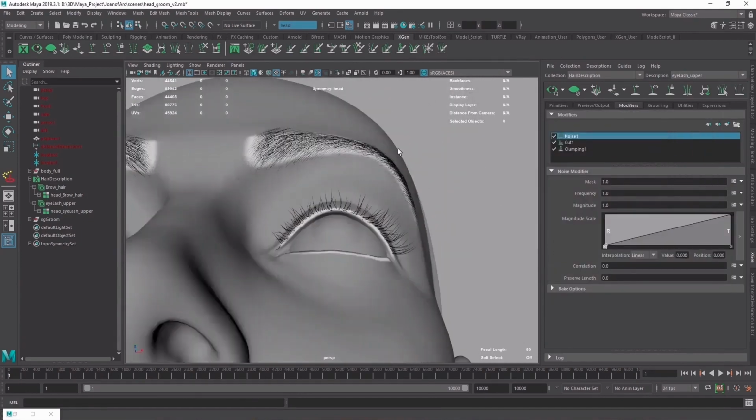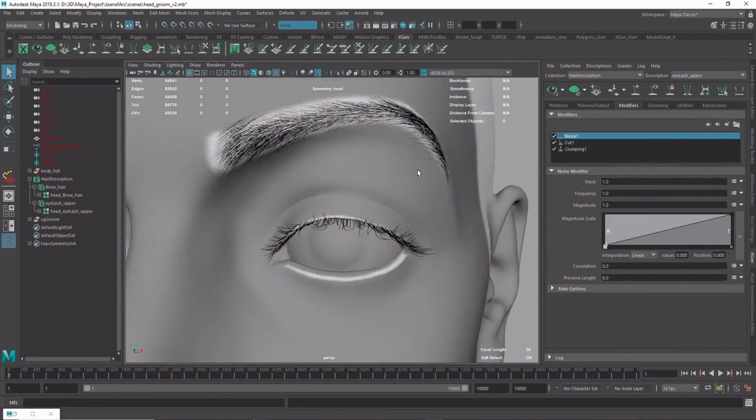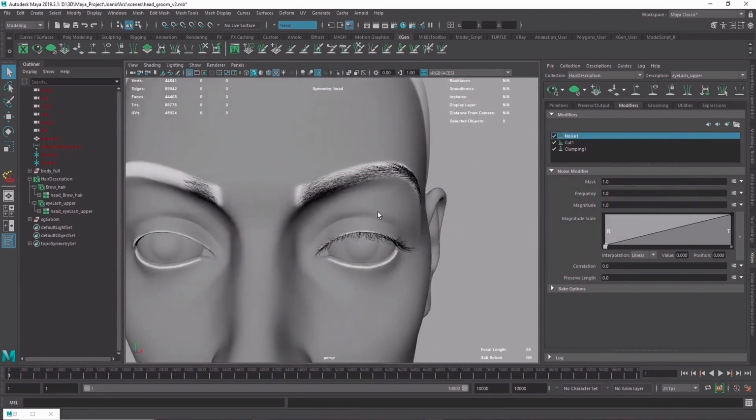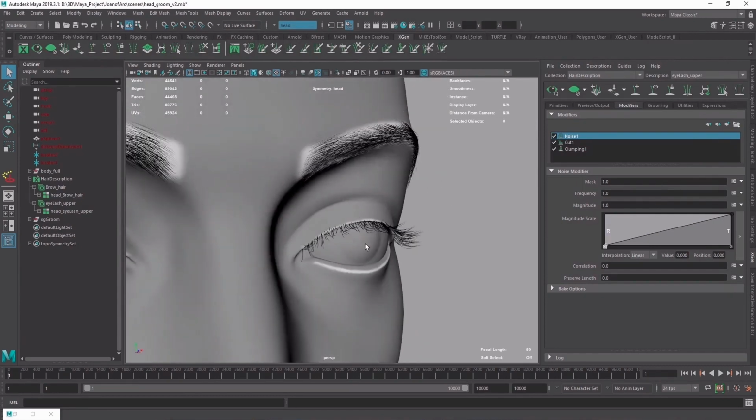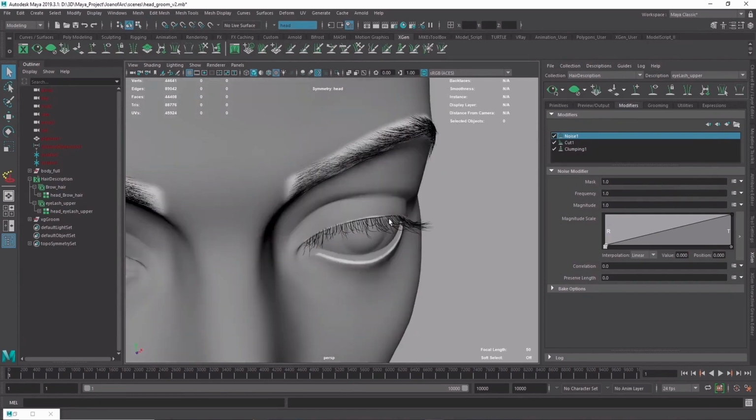I mean, basically, we want to have a natural look, and they all require some amount of randomness.